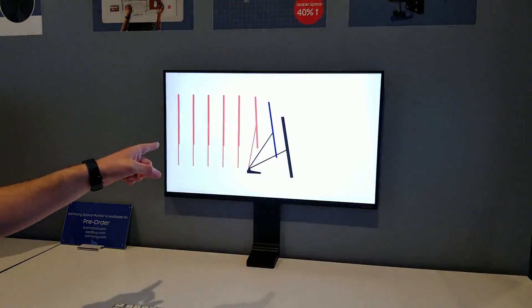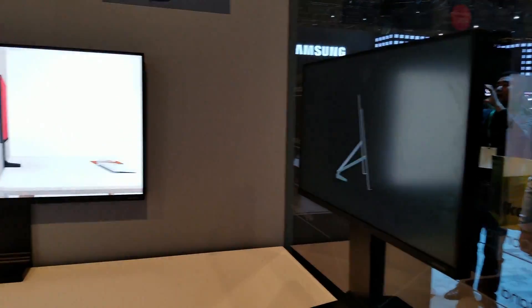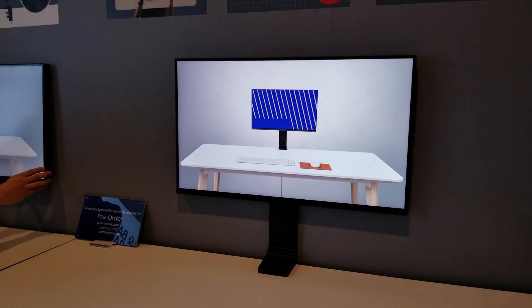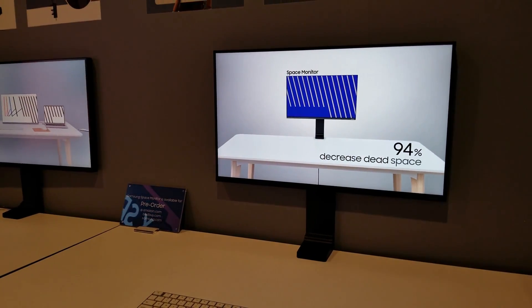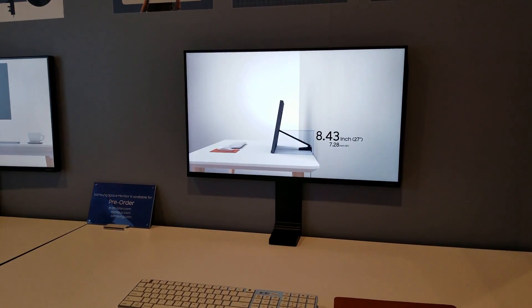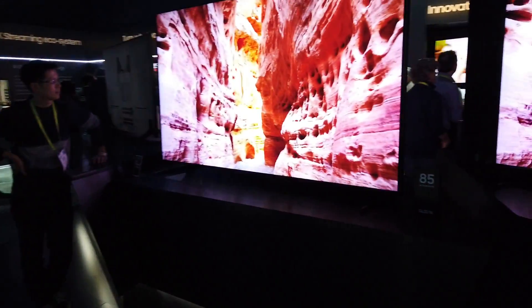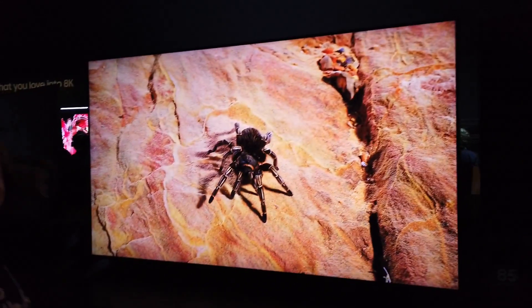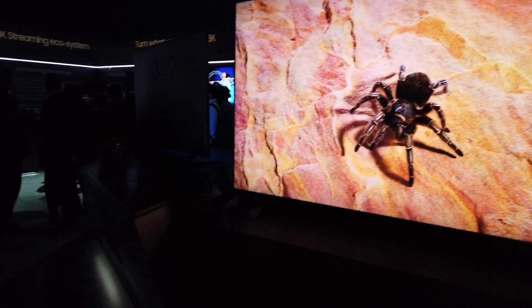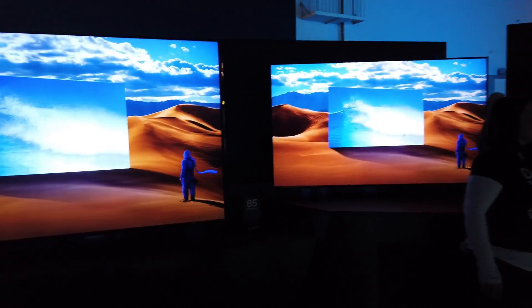So this is going to be 32-inch 4K, and then 27-inch 1440p with a higher refresh rate of 144Hz. Does it have HDR? No, it's just 215 nits, so no HDR — maybe just a standard 4K. What I'm more interested in, and maybe you guys will agree with me, is the addition of Apple TV into 2019 Samsung televisions. This means you don't need to buy an Apple TV unit to take advantage of the streaming service, and even better, this will also be available in 2018 models via update. This also includes support for AirPlay, which means iPhone users will be able to stream video content from their phone to Samsung TVs.